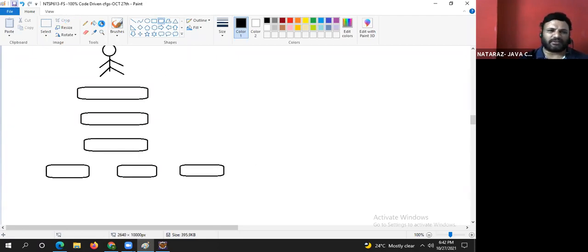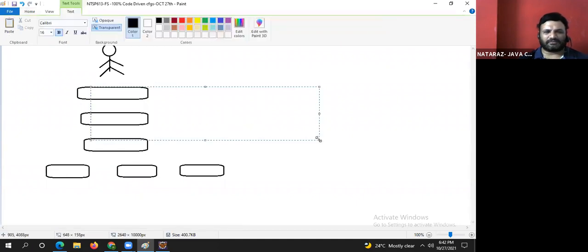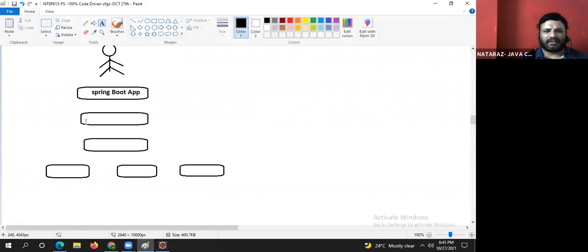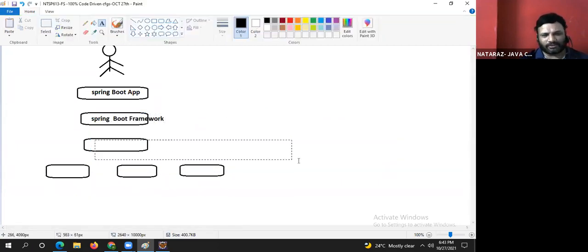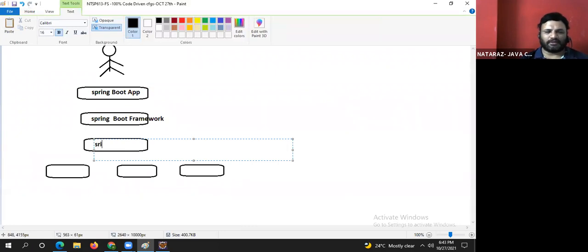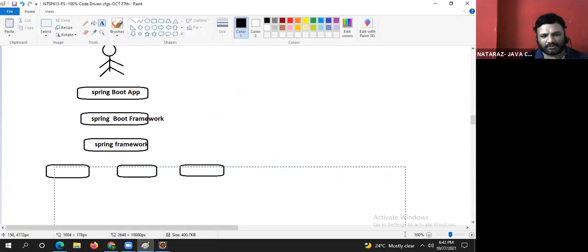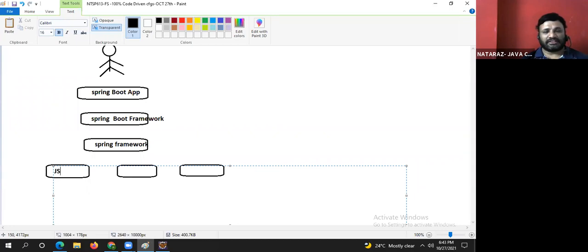This is the basic story, guys. Okay, guys. What is this? A Spring Boot application internally uses the Spring Boot framework, which internally uses the Spring framework, which internally uses JSE technologies.